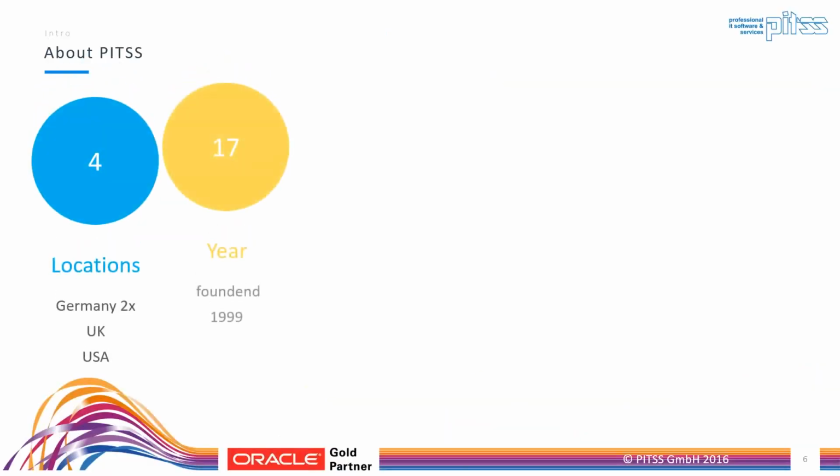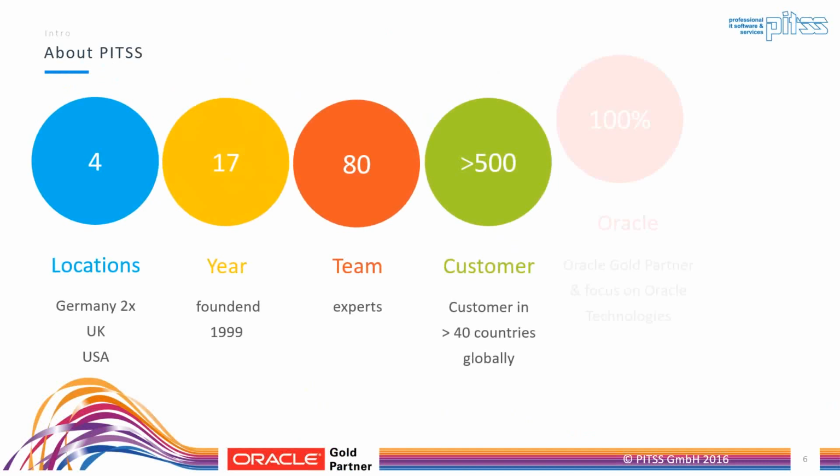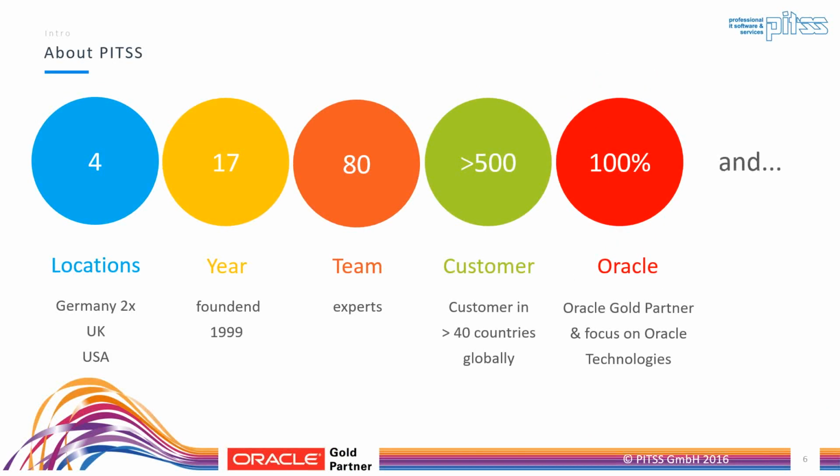Okay, let's start with a quick update about PITSS. PITSS.CON has been around since '99, so we have been in business for 17 years now. PITSS is working globally, directly from our headquarters here in Germany with 2 locations. Madi is located in our development center headquarters in Stuttgart. We're also targeting the UK market out of Twickenham near London with a daughter company, and for the Americas with PITSS LLC out of Troy, Michigan.